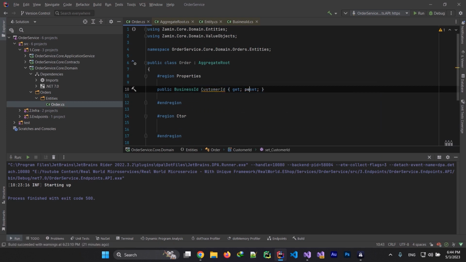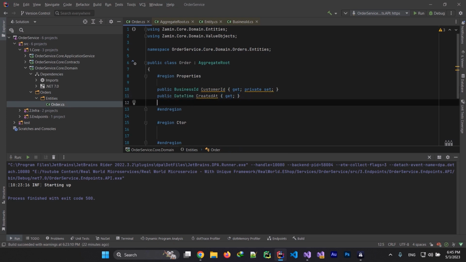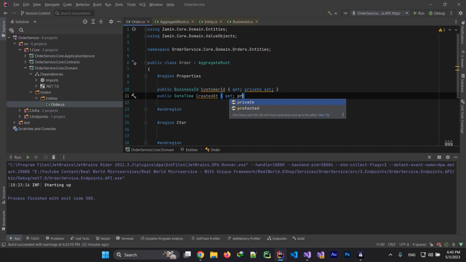And all of our properties must have private sets, because it's a rule of aggregate roots. I need to create CreatedAt and OrderLines for my properties. So let me add the CreatedAt property here, with private sets.